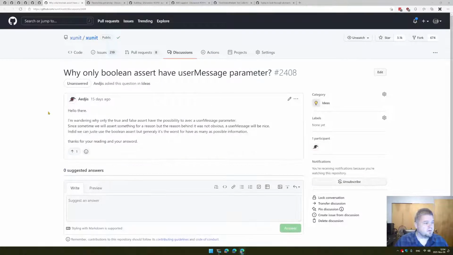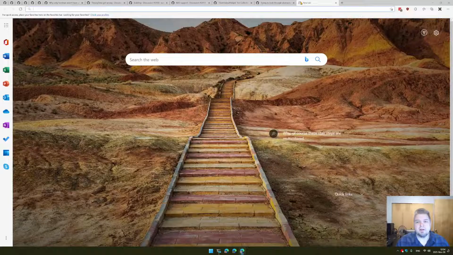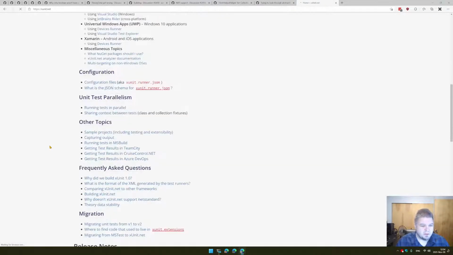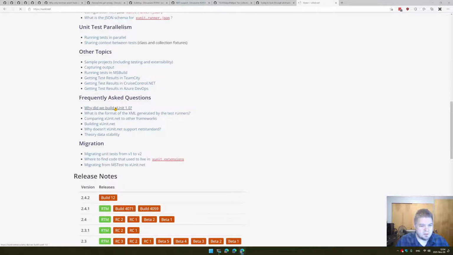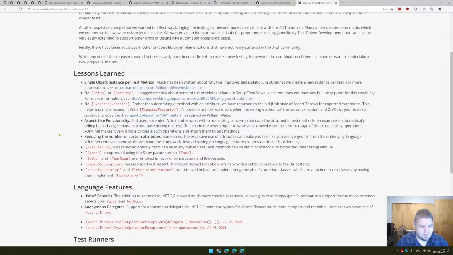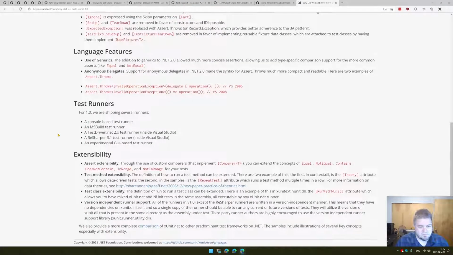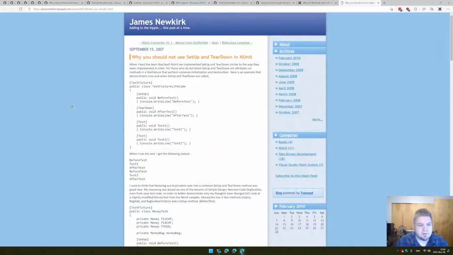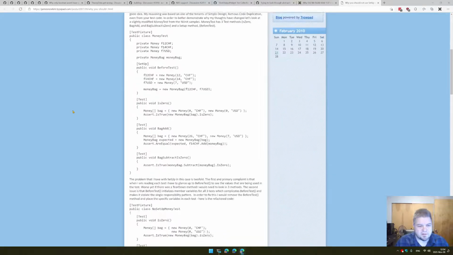Okay, moving on. Why only Boolean asserts have user message parameters? We can answer this one by linking here, I think. No, actually we don't. This page does or does not. All right. So this is just setup and teardown.